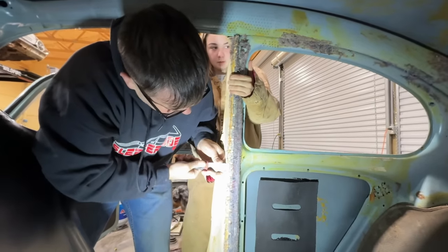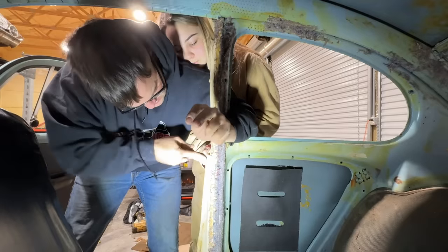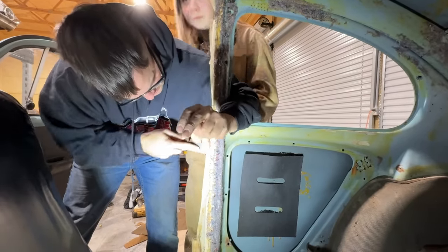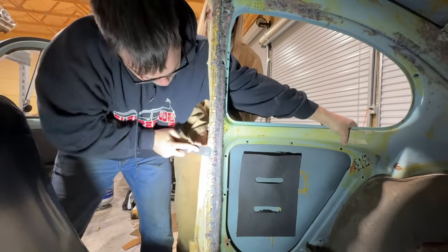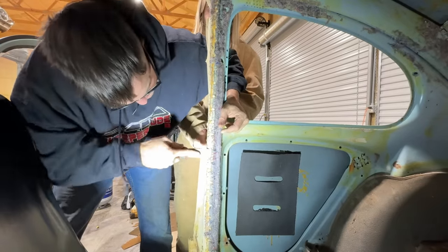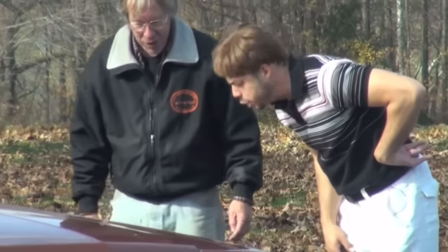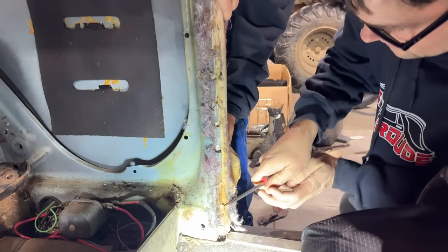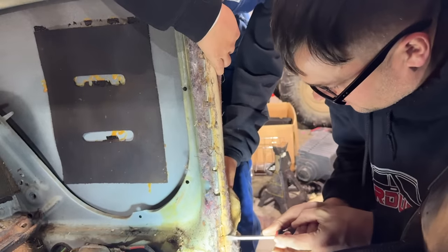I think I figured this thing out here. It's just really tight in there. Would you say this has been the hardest thing to undo? Yeah, this is definitely the tightest thing here. That's crazy that you bend the car around it. Yeah, we're just gonna have to do this all the way up and down. I think we have one side ready to pull out of here. Look at that. All right, one more side and we'll be done. We're getting better at this. Practice makes perfect, what I was told.